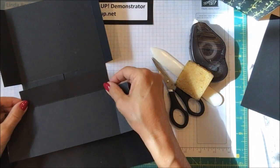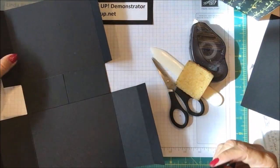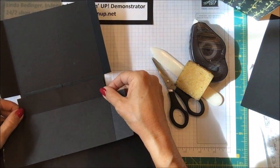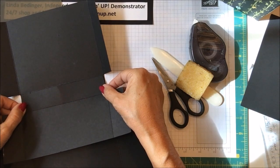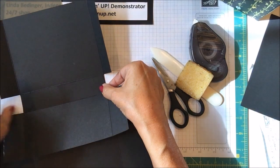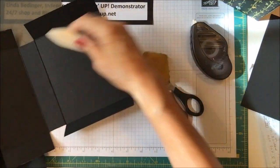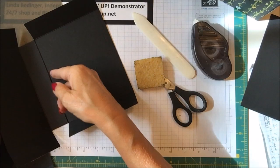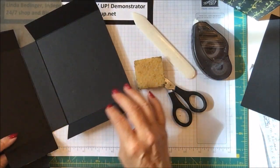And I'm going to set, black on black is probably a little hard to see, but what I'm going to do is set this edge here against this fold line here. So right into that little piece right there. So I'm going to set that down right there, and make sure that that is nice and glued down. Now you'll note we have 3 layers along the bottom of this box. That's going to make that very sturdy.